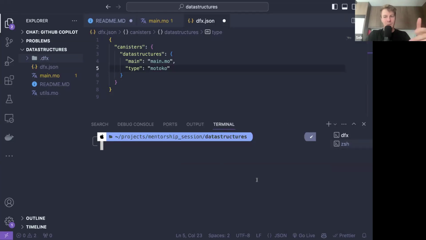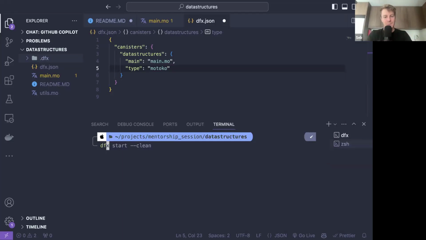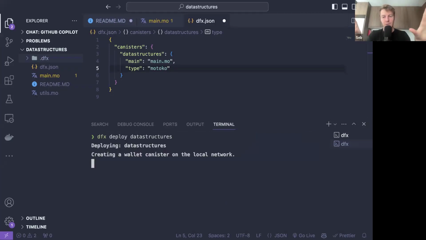I just want to deploy locally. So I have my copy of the internet computer running locally, and I'm going to deploy on this replica. To do that, just run dfx deploy, the name of my canister, and no flags, so no playground, no network IC. And then it will automatically deploy on your replica.